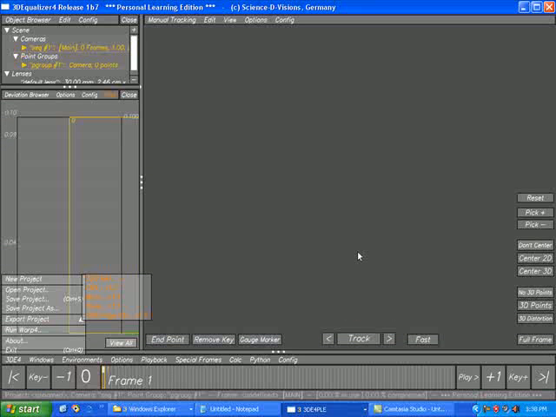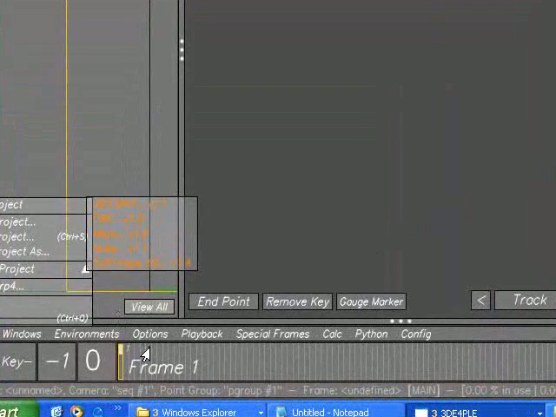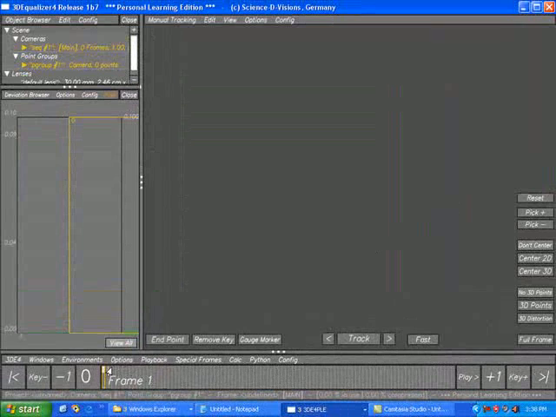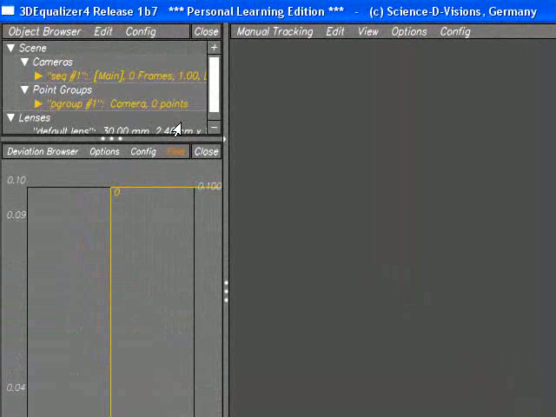And just an update on that, in comparison to the other tracking software, 3D equalizer is being designed completely from scratch. Now when I say scratch, well, as far as I know, about 90% is completely from scratch.